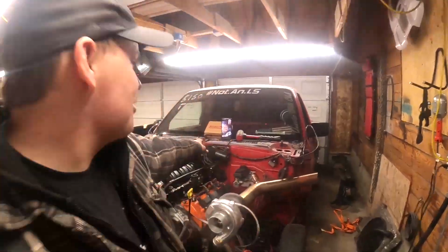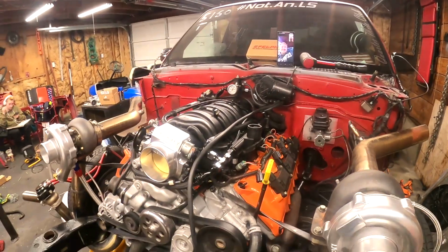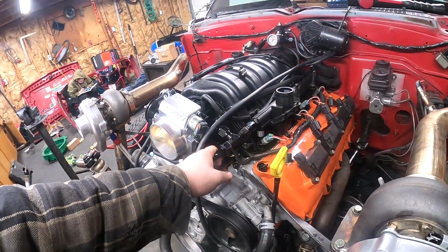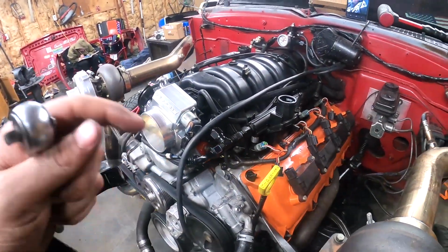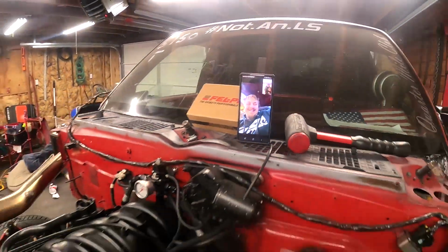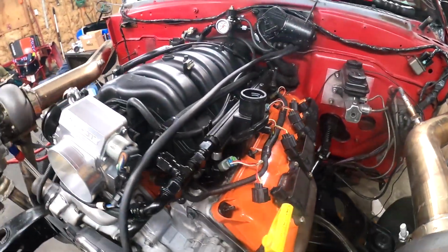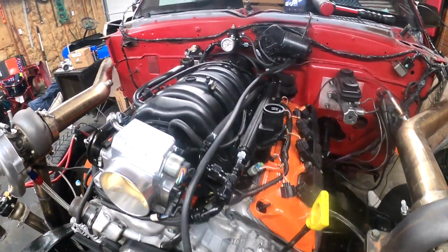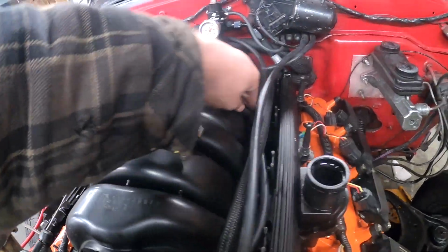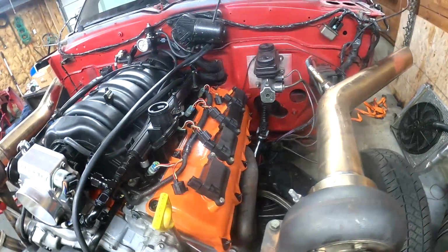Okay, guys and gals, we got Goldilocks over here again. We were just talking about how we have issues with the truck and not recording it while we're going through the steps. There seems to be some sort of misfire, and in the process of that, I sent my hand up here and noticed that the intake was really hot on essentially number 5, and we're trying to figure out why that is.